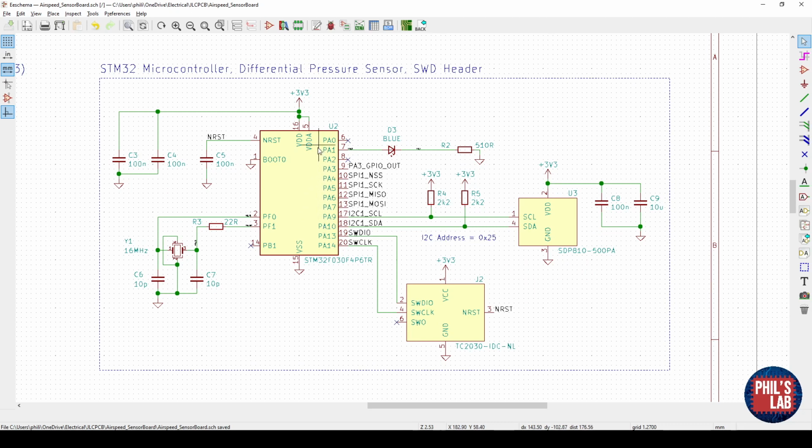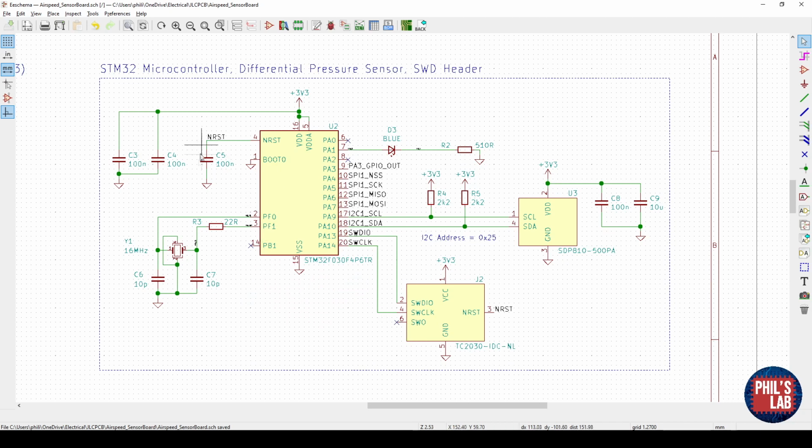The microcontroller itself also requires decoupling capacitors, and that's usually 100 nanofarads per VDD or per VDDA pin. Then there's the serial wire debug connections over here, PA13, PA14. The serial wire debug interface is for programming and debugging of this microcontroller. It contains the I/O pin as well as the clock pin. I've routed these connections as well as the reset pin connection to a solderless header over here, which I'll show you more about when we get to the actual PCB.